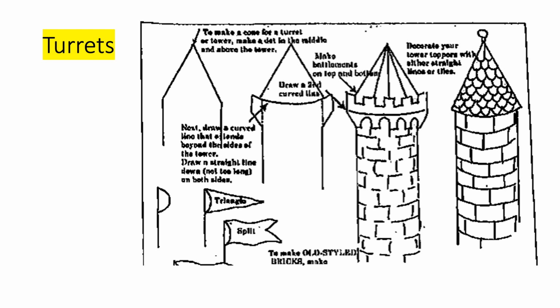Some turrets have a cone shape on top. And at this time, you could actually put a flag at the top of that cone for your castle. Think creatively. What could you add? Do you see how some of these turrets are made out of bricks or stones? That's a good idea too.